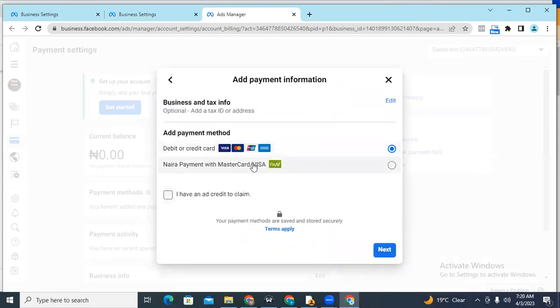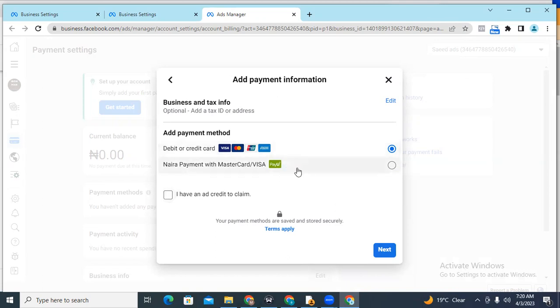All right, so this is what differentiates between if I'm going to be having a prepaid account or a postpaid account. So it's this payment method here. Here where it says add payment method, I'm going to be leaving it on debit or credit card. And what this is going to allow Facebook to do is to debit my credit card that I'm going to be setting when I eventually get to run ads. All right, so when I leave this on debit or credit card, I'll just click on next, and then it's going to be taking me to the next phase of the process.